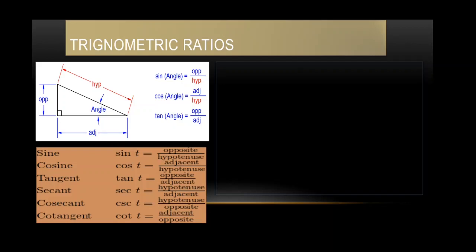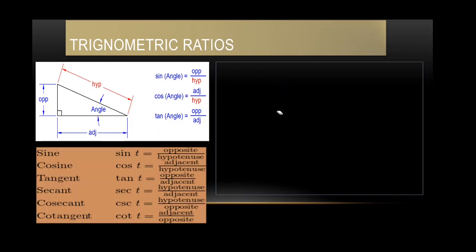So first we need to know about trigonometric ratios. When you take a right angle triangle, all the ratios of the sides will be the same because all of them are similar triangles. This will be 90 degrees, and if you keep this angle as theta, theta is a Greek letter used for angles, then this will be 90 minus theta. This also will be 90 minus theta. Therefore, these two triangles are similar, and their ratios will be the same. So for a specific angle, the ratio is always fixed. Using that, we have many uses of trigonometry.